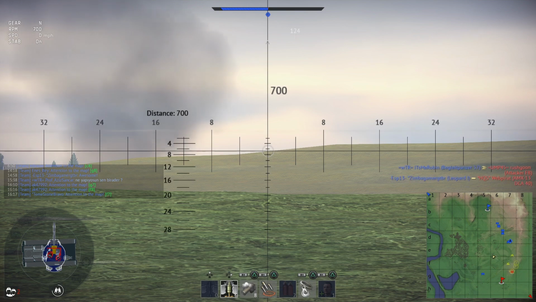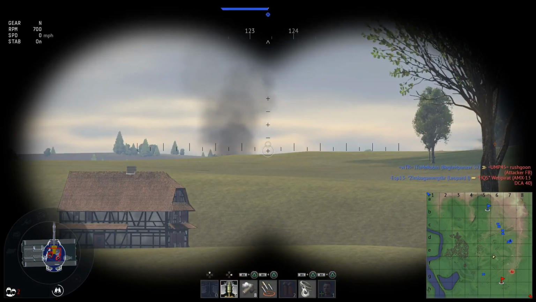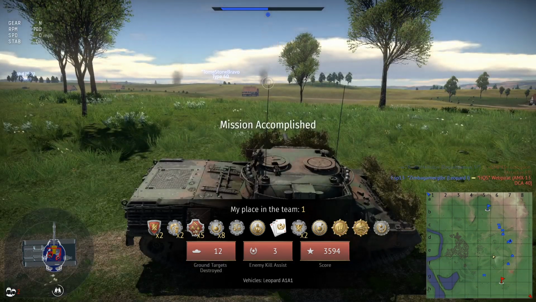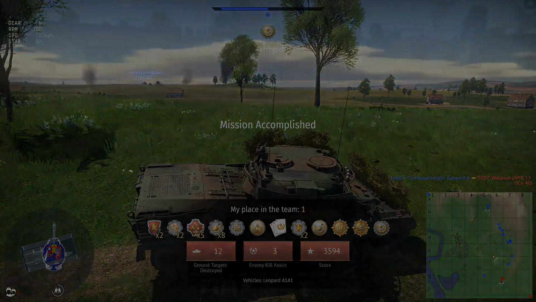And literally the last few seconds of the game, and there was a DCA 30 up there, but as you can see, first place, 12 kills and 3 assists. So next bit is live comms.